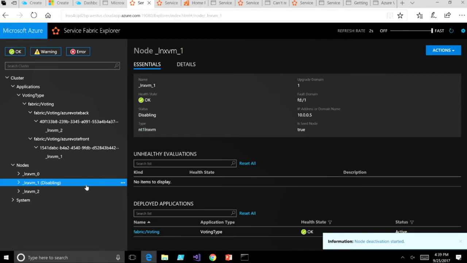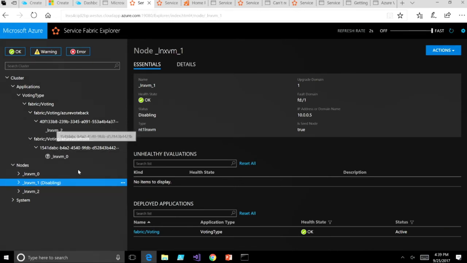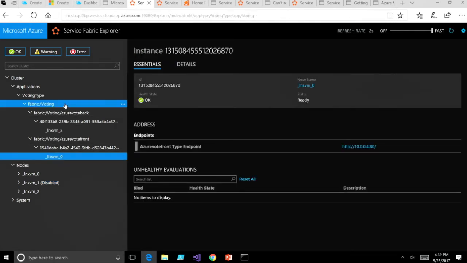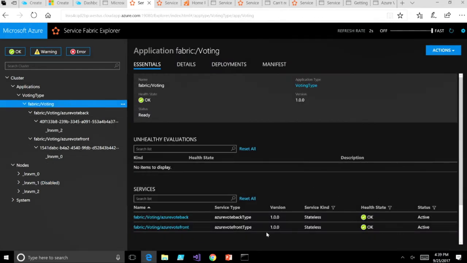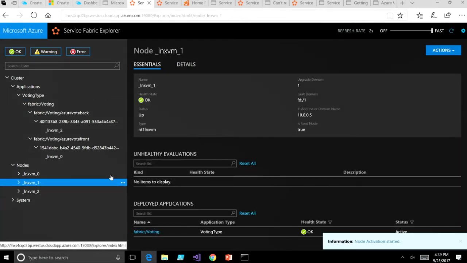As we shut down a particular machine, it takes a few moments to shut down this one that's running inside Azure itself. You'll see that Service Fabric detects the fact, and there it fails over and starts launching the web front end on another machine and keeps going. So you don't lose any of the high availability of what's running. It's downloaded the container, it's off, and if you look inside here, it's deployed that new container to the new node.